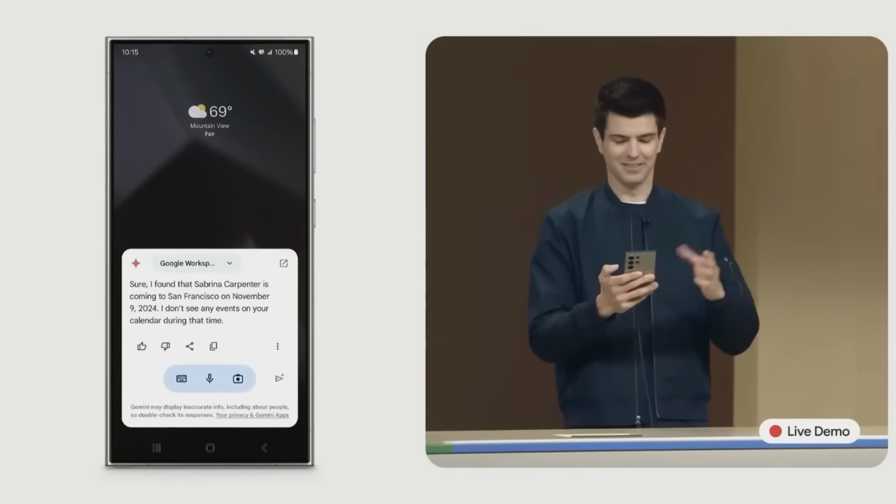Now, the reason I wanted to build this is because a few weeks ago, I saw this demo of the upcoming Google Pixel 9, where they showcased this AI feature where you could leave it a voice message and it could take some actions on your behalf, like checking your calendar. And I thought this was a really interesting use case because these small little tasks throughout the day can really add up and become a distraction. At least they do for me.